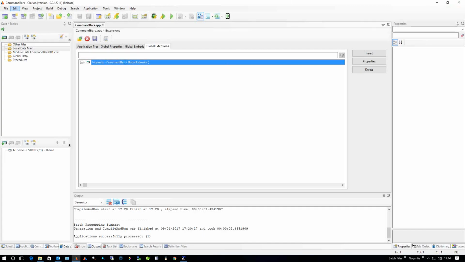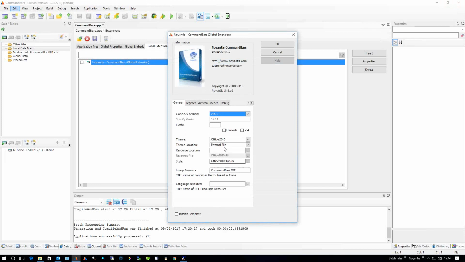Internally, from the template's point of view, that tells it to go and use a resource. But from the CodeJock point of view, it tells it to look for a predefined Office 2010 and so on. Although they still use external files, CodeJock in their newer versions count their own as the predefined own, if you will. I think I've just probably confused you a little more.